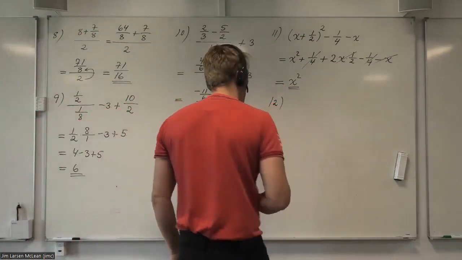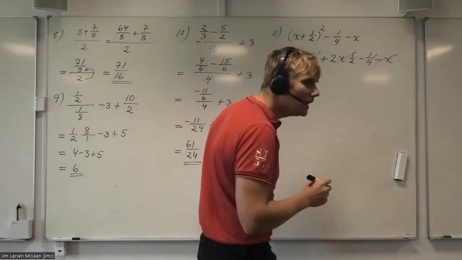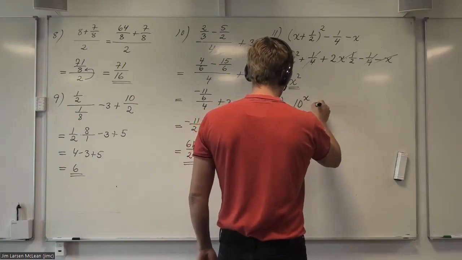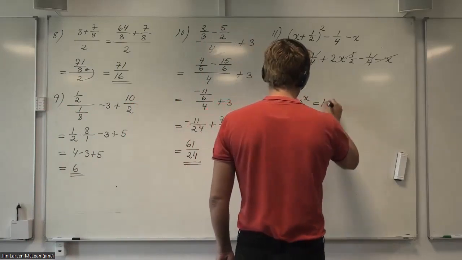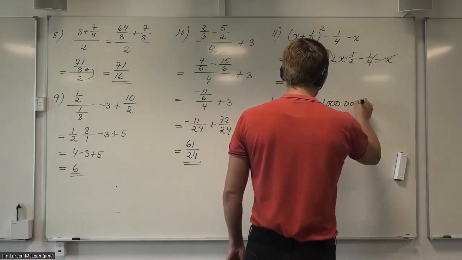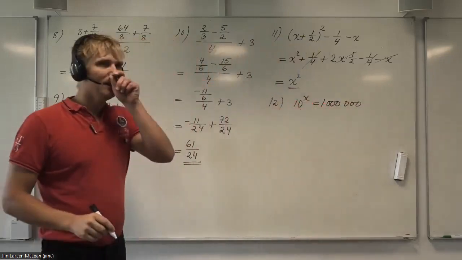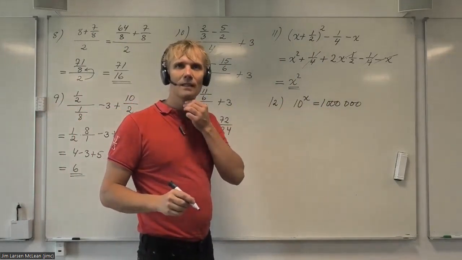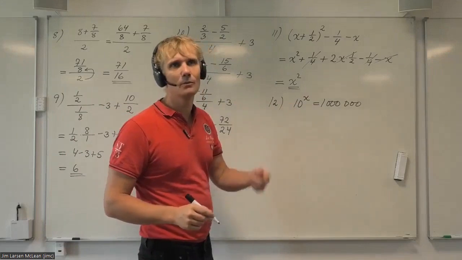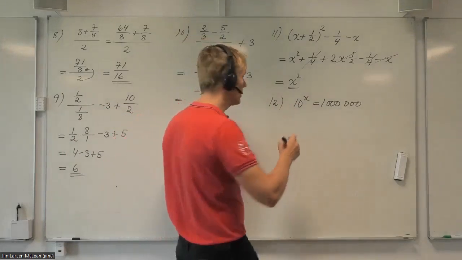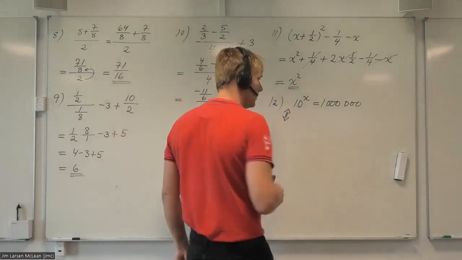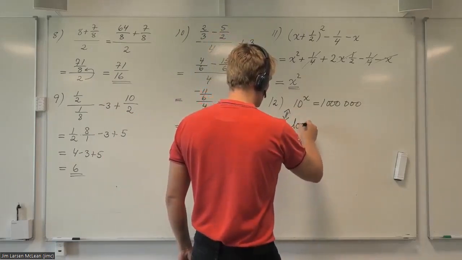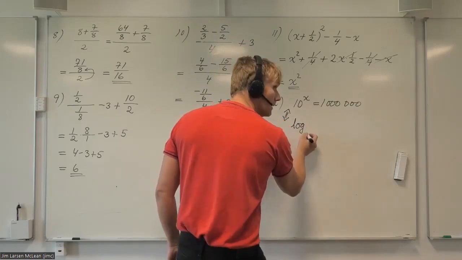Task 12. 10 to the power of x is equal to 1 million, okay. So it must be something with 6 zeros. If you need to find an exponent, you must use a logarithm. And which logarithm should I use when the base is 10? I should use the usual logarithm, the common logarithm. The only logarithm where you can omit writing the base is the common logarithm. So I just take the logarithm with base 10, and I won't write it, but that's what I mean.